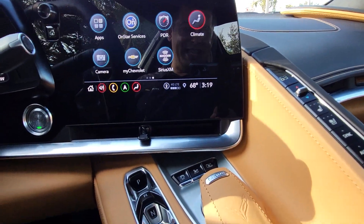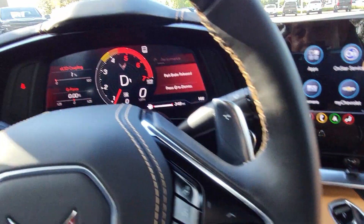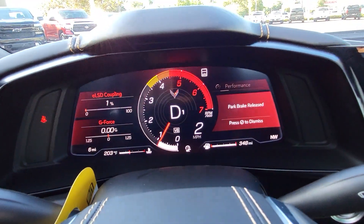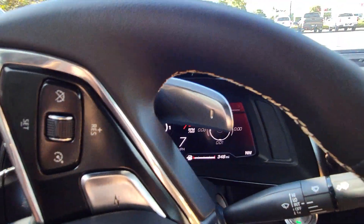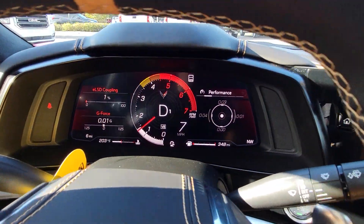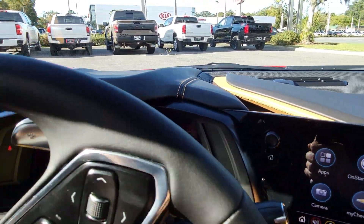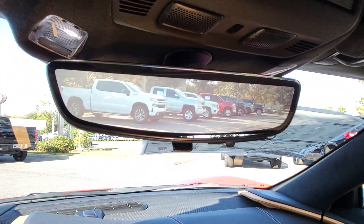Moving over a little because we're losing sunlight — it says 'park brake release.' If you have the park brake on and you hit the gas pedal it will release the parking brake automatically, so you don't have to force it. Man, this is a thing of beauty — look, I can see everything behind me right there on the camera mirror.